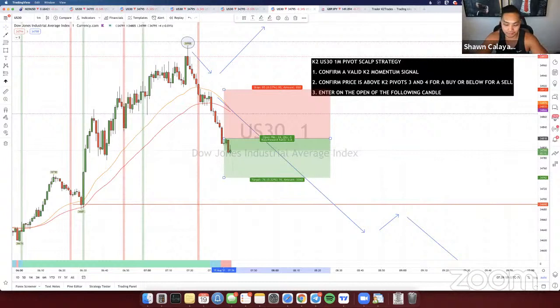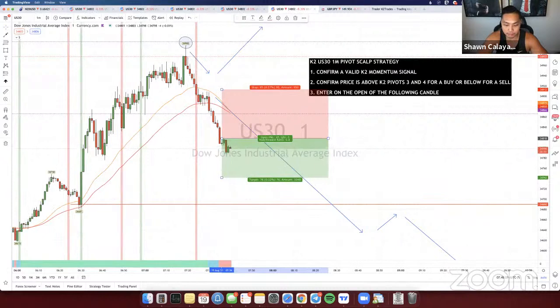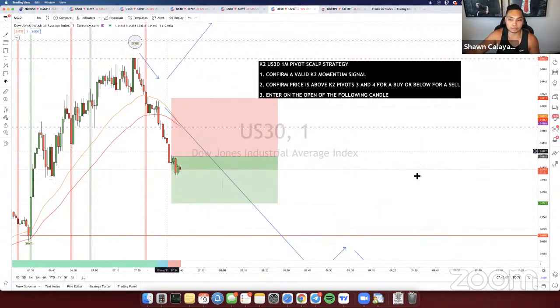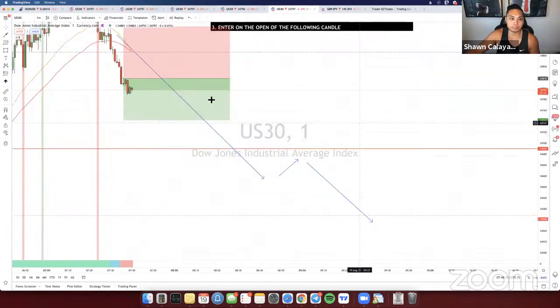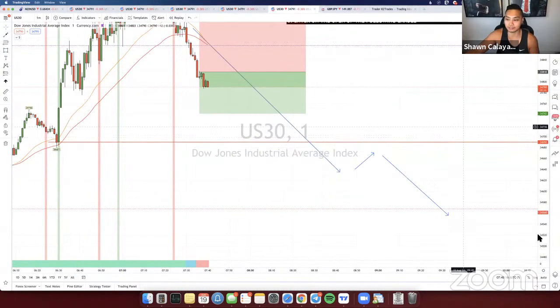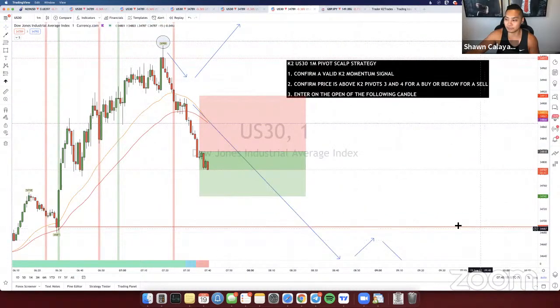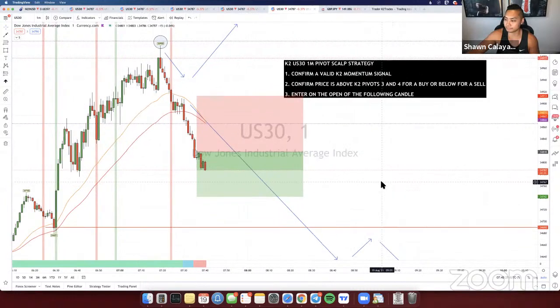But yeah, no, on my Hugo's way, it took a 0.02. So I'm up like 40 bucks on my personal. It didn't take a huge lot size, so I'm not too worried about it. But same with the FTMO. I didn't take a big lot size either. I kind of just want to catch the move because we saw this happen yesterday where it dumped like super heavily, right? So the thing is, if I enter to sell here, my stop loss is in profit. I'm pretty much just chilling. If it comes up, I get stopped out with a small profit. If it continues to drop, then I hit the jackpot for the day. So not really a big deal with this over here.